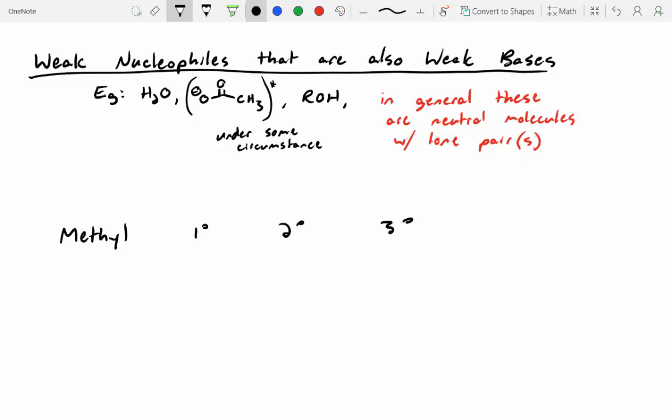All right, are we going to do any reactions on methyl carbons if we've got a weak nucleophile or weak base? Probably not SN2 because we don't have enough oomph in our nucleophile, right? And it's probably not going to be SN1 because that would give you a primary or a methyl carbocation. So really we can say not practical. What about primary carbons? Usually not practical with primary carbons. So I'll just write these as usually not practical.